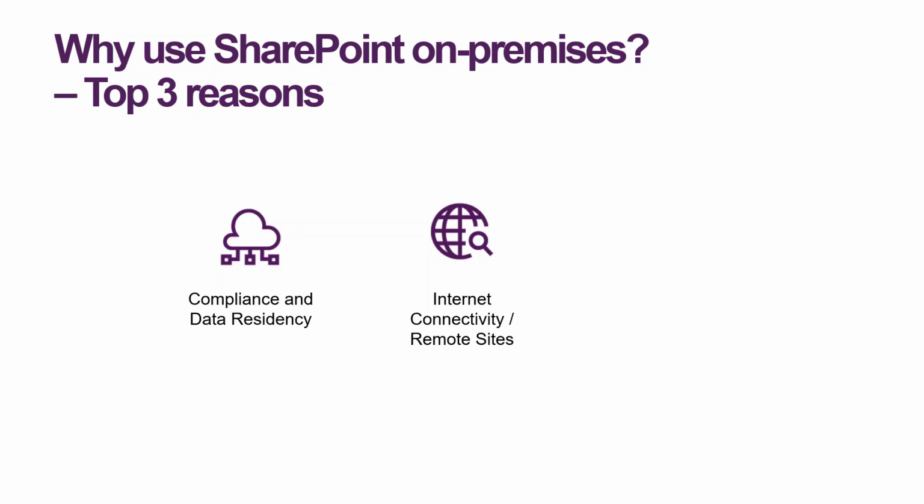It was a lot harder in older versions, like for example 2013, which a lot of you are currently using. And while this may seem like an extreme scenario, even just think about if you're a part of a multinational, when's the last time you needed to download a file from your UK office or a US field office? Connectivity is there, but the fact that it's a remote site, that latency just makes it really hard to work on files. So that's what we see as a common use case to actually leverage on-premises SharePoint.